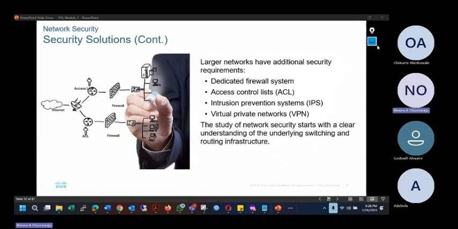Now, still talking of security, in Cisco there's what we call access control lists. These are just policies that are created to allow and deny. I'll be showing you how to create this in Cisco. We do that in most firewalls too. When you have a firewall, you have to create allow and deny policies.